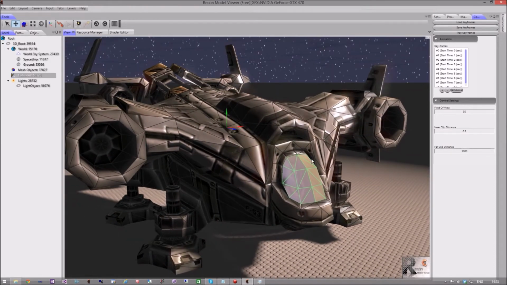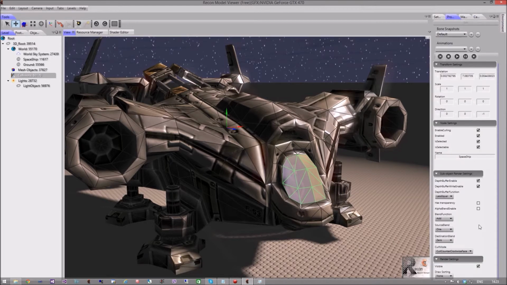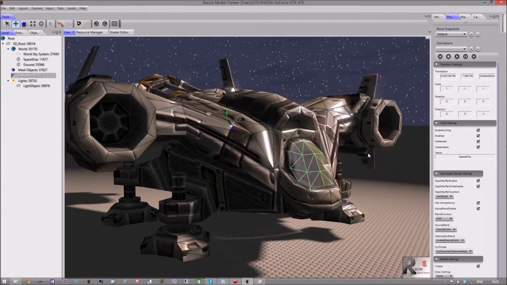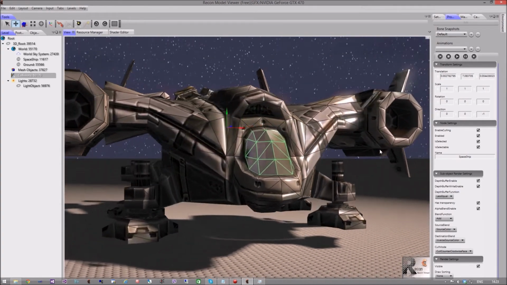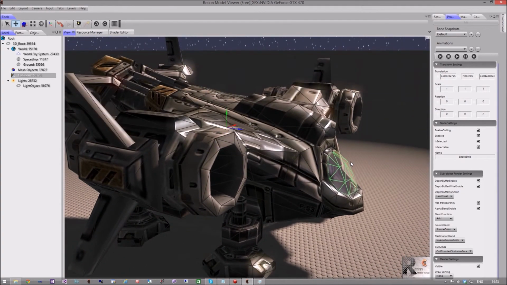The next thing we need to do is specify the blend modes for the cockpit submesh part. So we're going to enable transparency and alpha blending. And because it's a dark gray diffuse texture, we can use the source color and inverse source color to do the blending for the source and destination blend modes respectively. And as you can see, we now have transparency and reflection on the cockpit canopy.